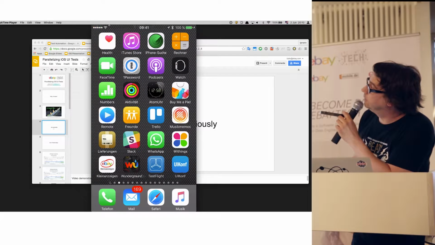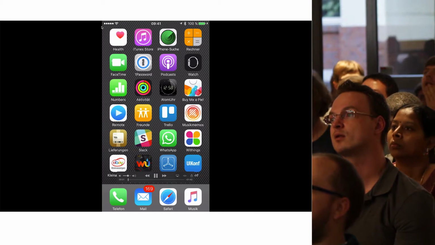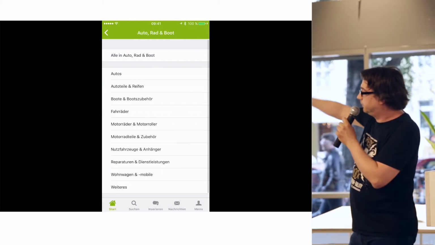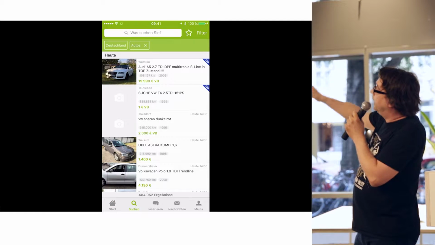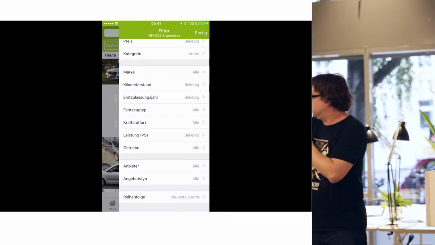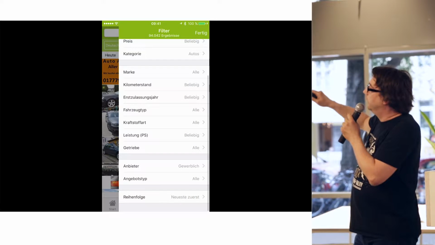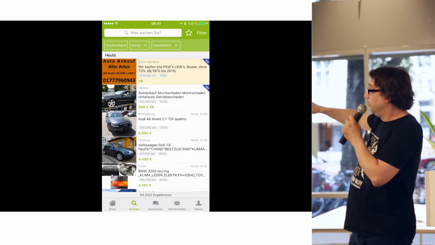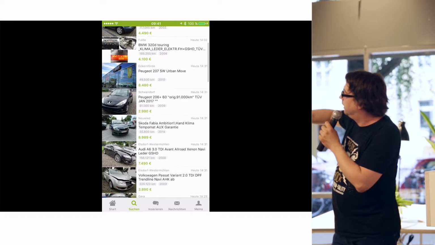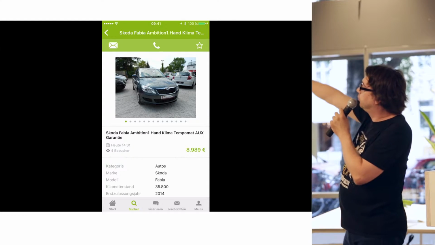Okay, we open up the app. We say we are searching for a car, and we want to use a professional seller. So I'm filtering here a little bit, and when we have found our car, let's take that Skoda, and we say, okay, this is a cool car.